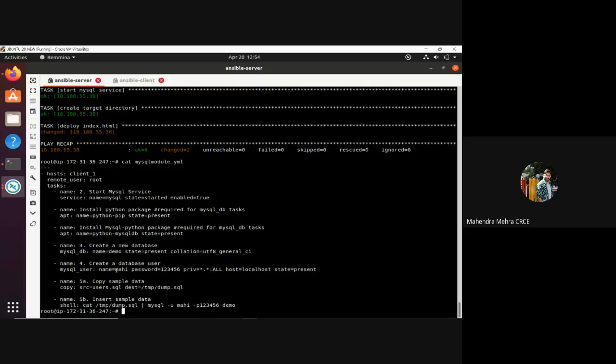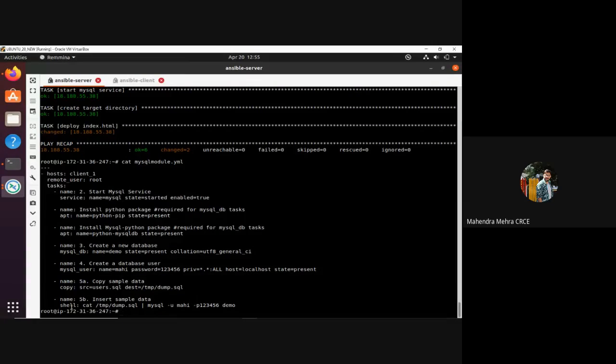Then I'm creating a database user for that particular database, whose name is Mahi and the password is this, right? And then I'm copying the users.sql file, that is a sample SQL file, into the destination on my client machine. This users.sql file has commands to create a table and insert data into that table, etc.